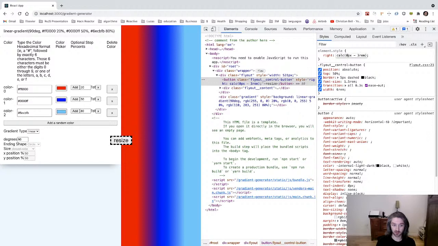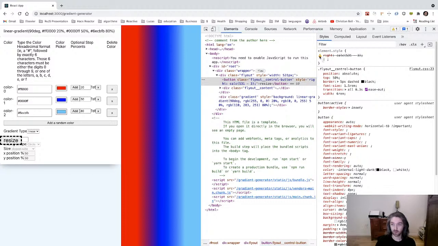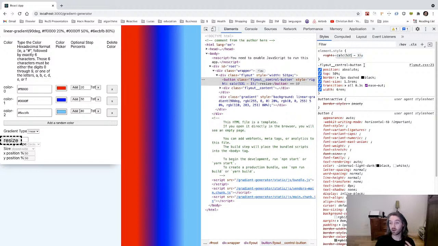Zero pixels minus 3 rems, but I need the offset. 531 minus 3. Invalid property value.